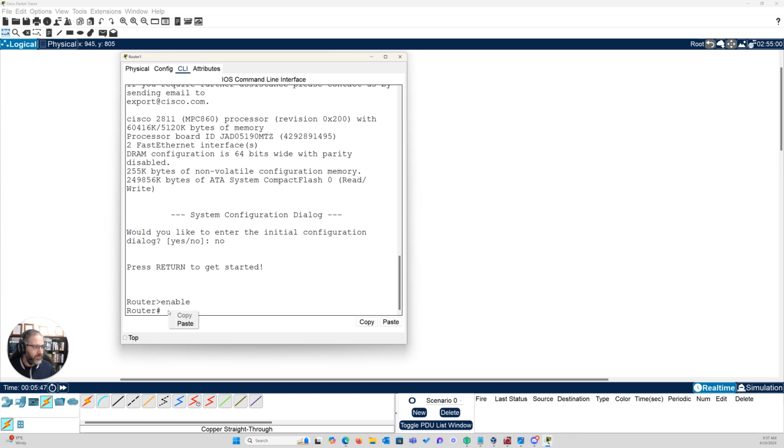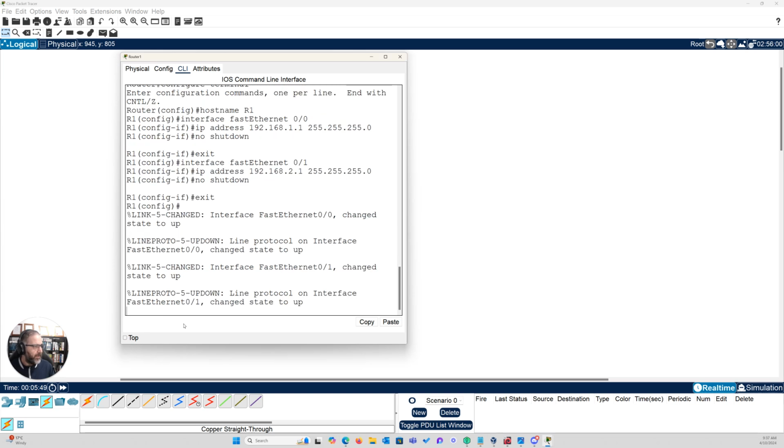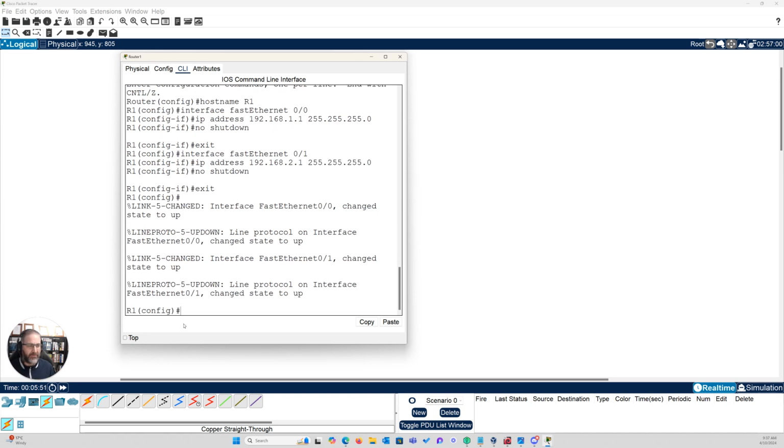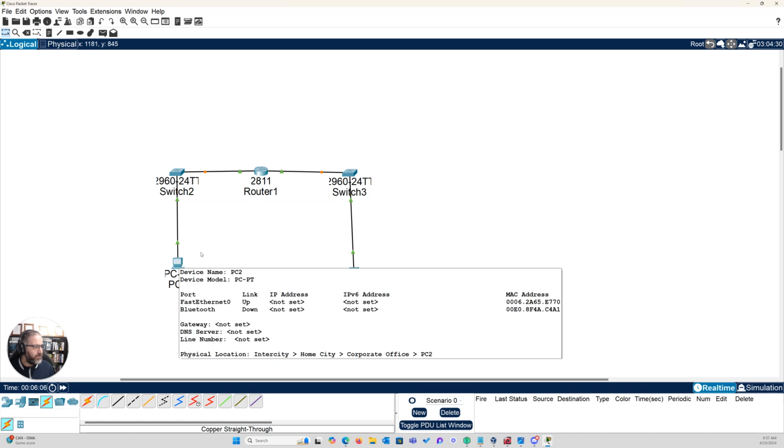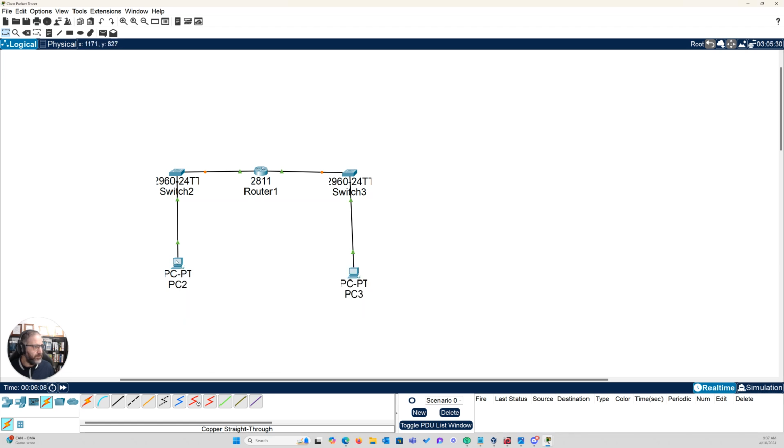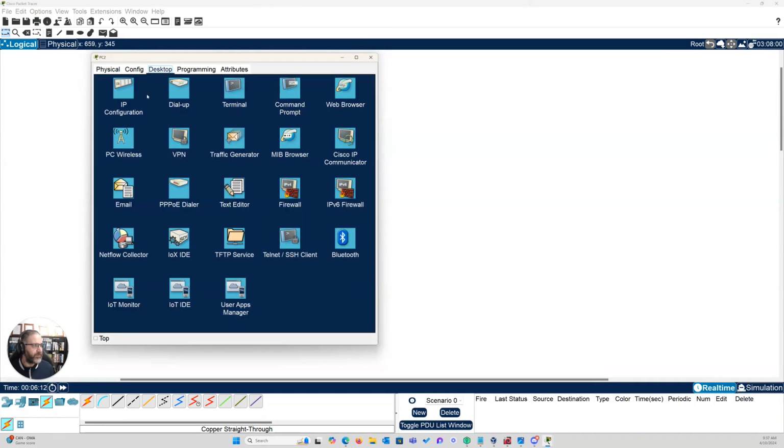So what we'll do here is I'm going to right click and paste, and now I've configured the IP addressing scheme here, and you'll notice there should be starting to get green and green everywhere. I don't need any routing protocols because they're all connected to each other. We're just waiting for those to go green shortly. Oh, we haven't configured the PC's IP address yet. Let's do that now.